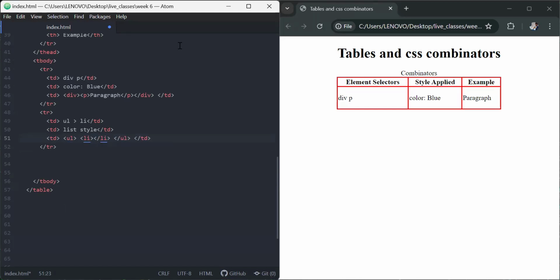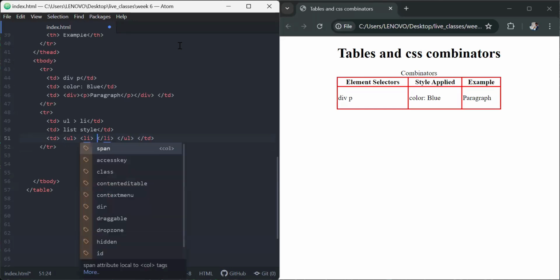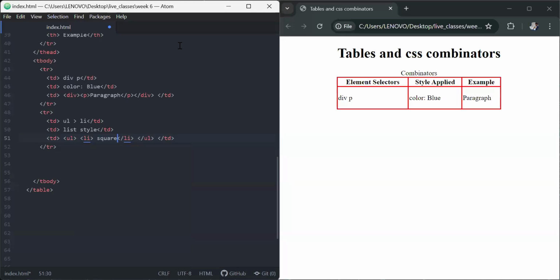I'm just going to write different items. Let's give them names. Let's say square. I'm going to use a list type of square. Square list item.